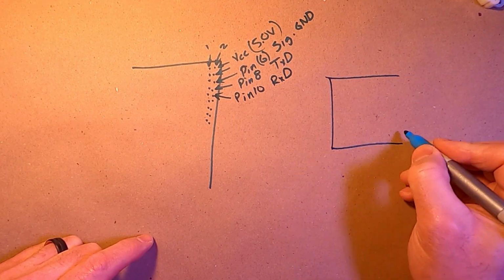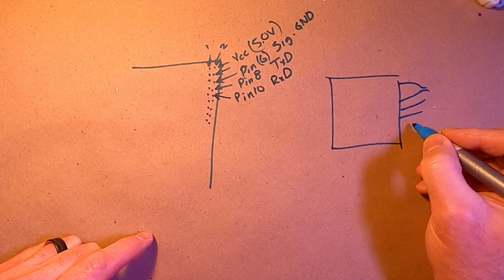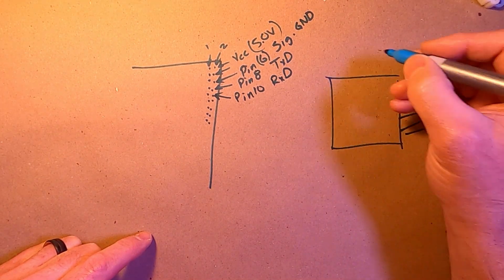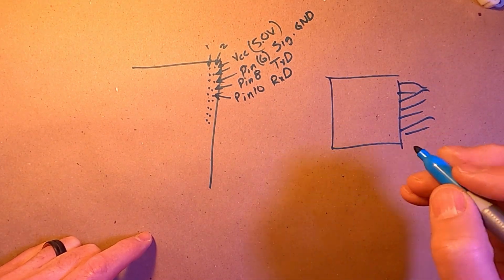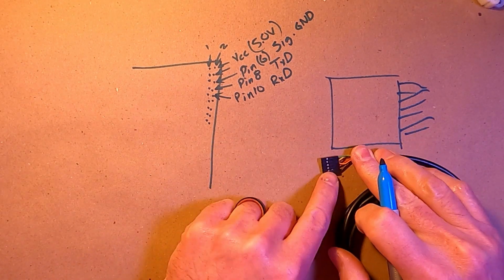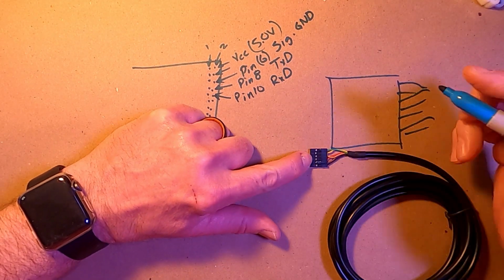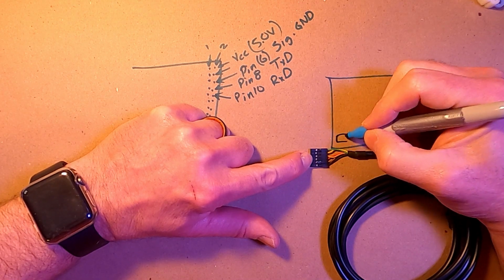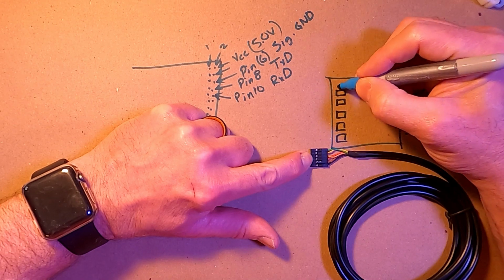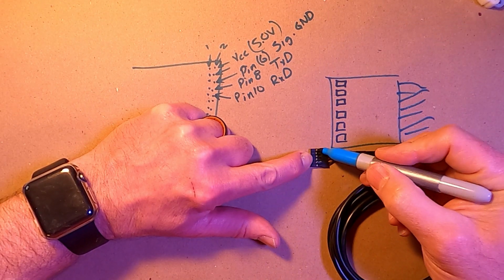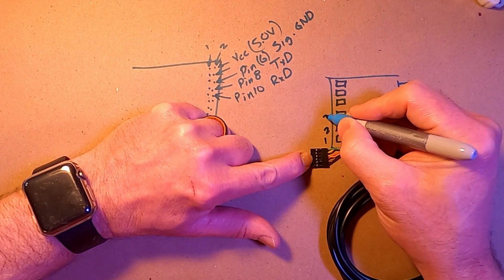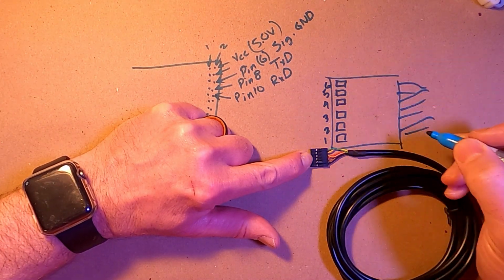Now, please, before you make any connections to the FTDI header, make sure that you look at the documentation that came with that header to identify exactly which pins we are connecting to. So if I look at this header right here, what I've got are 1, 2, 3, 4, 5, 6 connections. I'm just drawing these little rectangles here. So what we're looking at is pins 1, 2, 3, 4, 5, and 6.